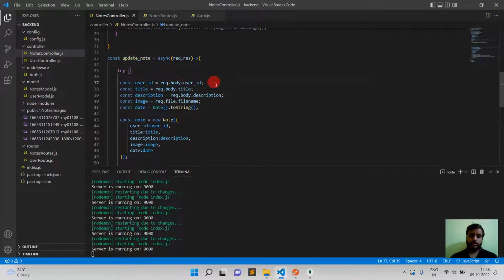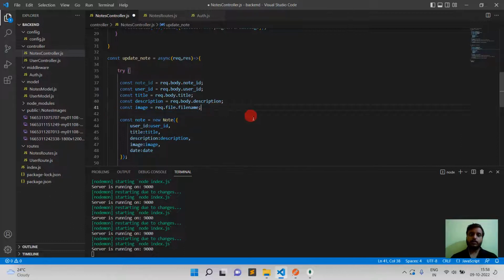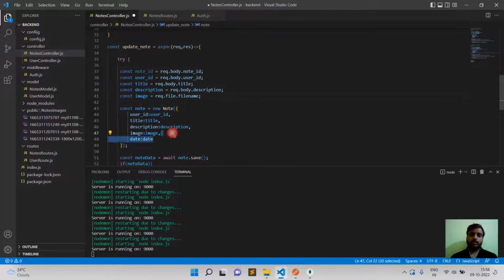Okay, so just node ID. Okay, and the date will be removed from here also.